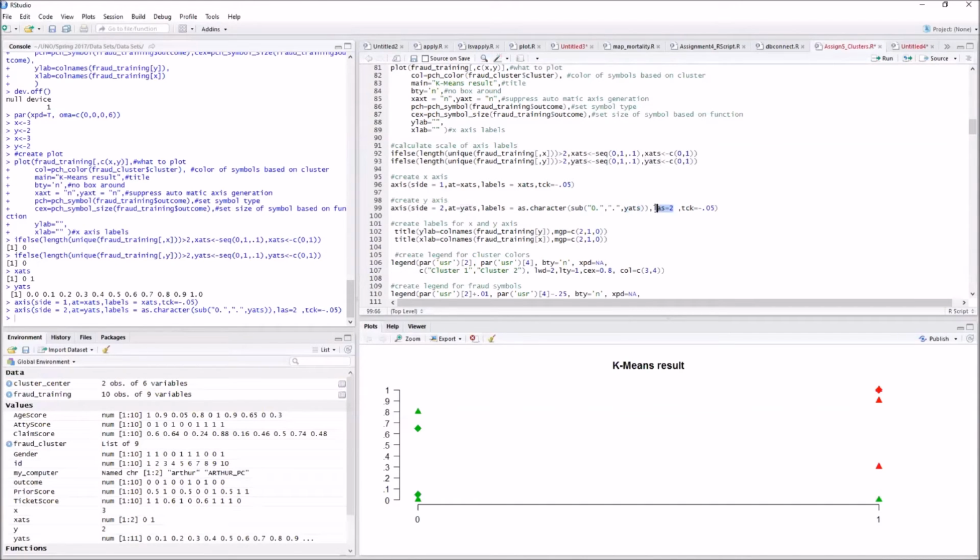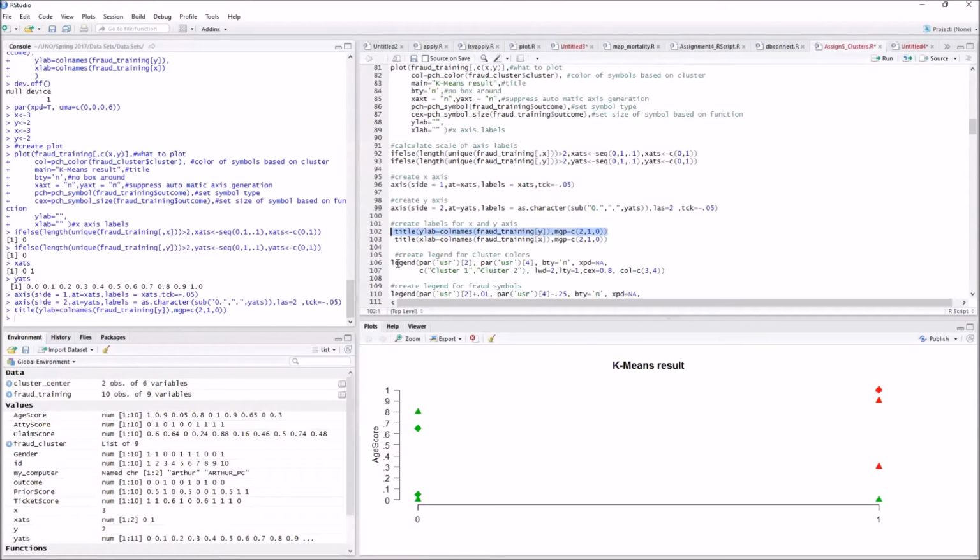You can see here, this LAS2, I'm rotating the text. So this just rotates it so it displays in this vertical fashion. Otherwise, all the numbers would be turned on their side. Now I want to label my y-axis. Basically, again, I'm just using the column names, using this title function, and then this MGP just gives me the capacity to affect where this particular title gets rendered. So I have the capacity to essentially render this thing anywhere on the screen that I want through the manipulation of this vector right here.